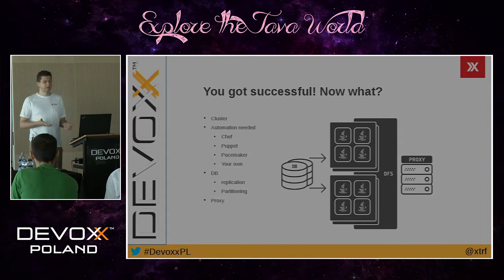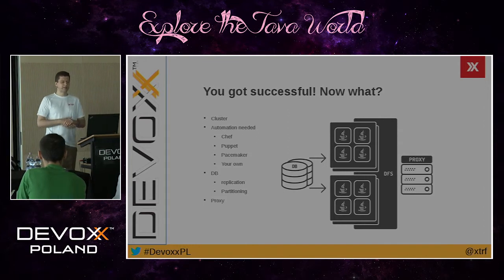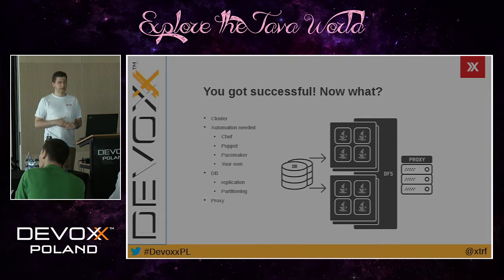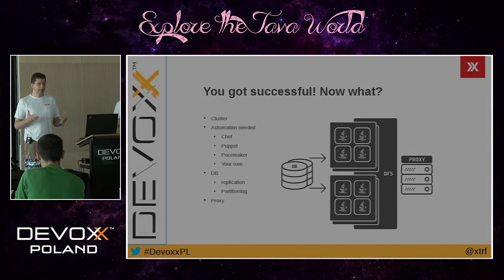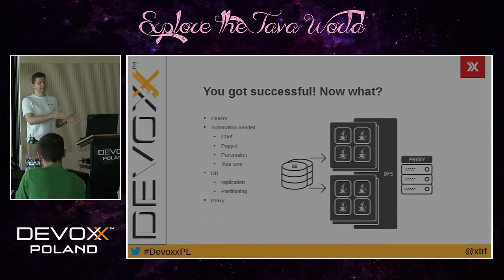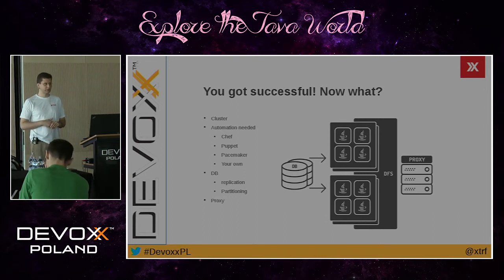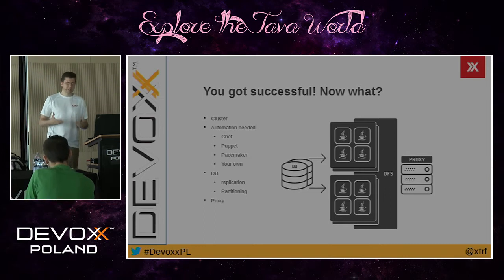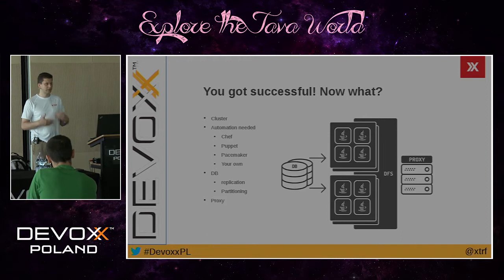For instance, Chef, Puppet. You want to make sure that availability is higher, like you may invest your time in Pacemaker, like we did. You may as well write your own script for automation, and most likely you will end up with a layout like you can see here on the slide, right? There are multiple nodes, several database servers, either for the sake of replication or for data partitioning. You need to route traffic from your customer over a proxy server to the proper JVM process. Most likely you will span some sort of a distributed file system across all nodes, just to make sure that the storage access is unified, right? These are all activities you have to undertake in order to build infrastructure like this.